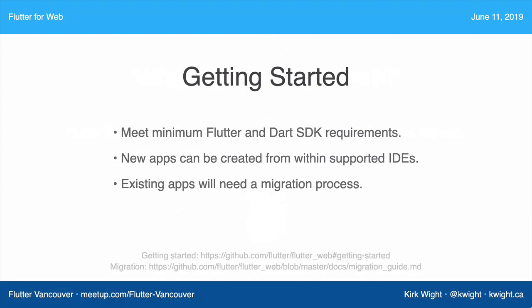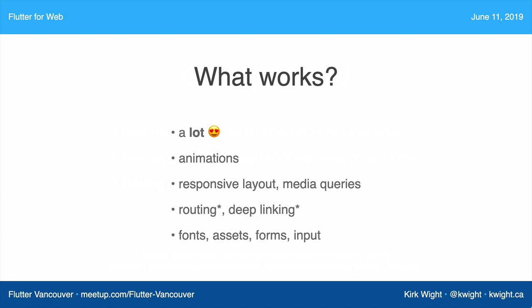Getting started with Flutter for Web does require a little bit of setup. There are minimum Flutter and Dart SDK requirements to be aware of, but the Flutter for Web repo has an excellent getting started section. If you want to work with existing apps, you will need to go through a migration process. This is also well laid out in their migration guide. If you want to start from scratch with Flutter for Web, you can create new apps right within the 3 major supported IDEs. So now that we've got a technical preview, what is it that works?